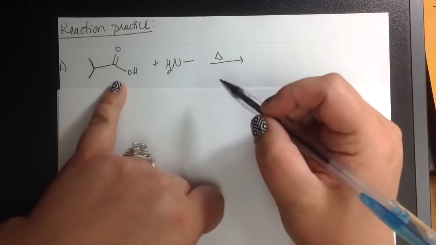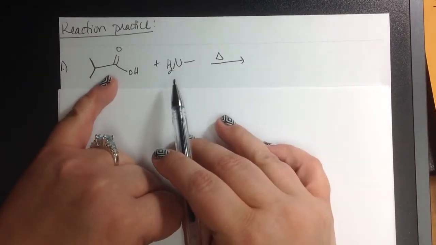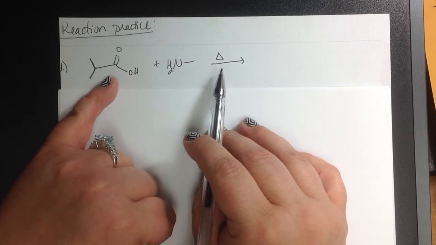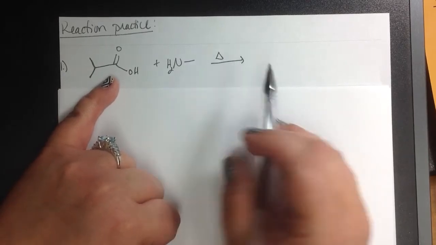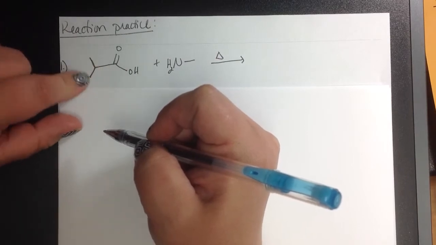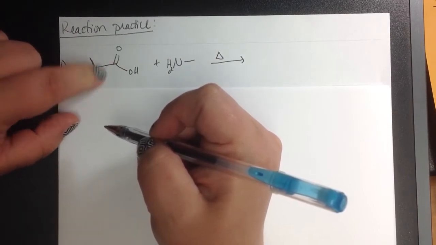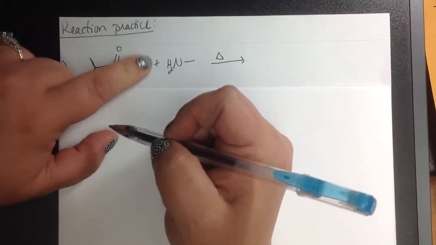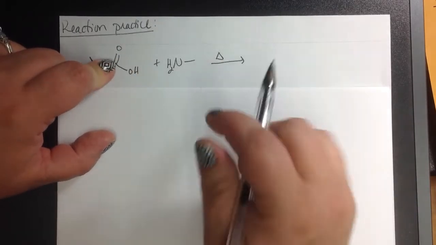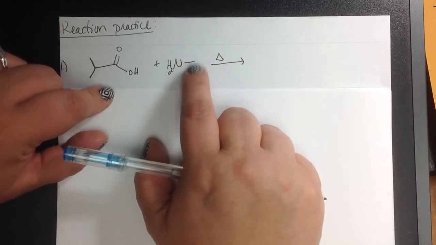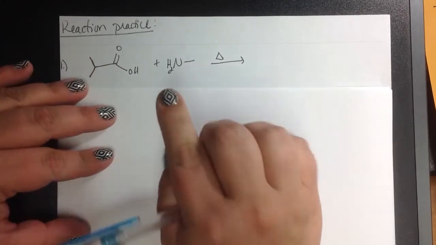Okay, in this case we have a carboxylic acid and we have an amine. Using heat, we can make an amide bond. We also make water. Realize that it doesn't matter what is back here. This is just an R group. This is carbon stuff. I hope you all realize by now that this is what does matter. This is the functional group. This is the functional group. This is most definitely a methyl group that's coming off of that nitrogen.